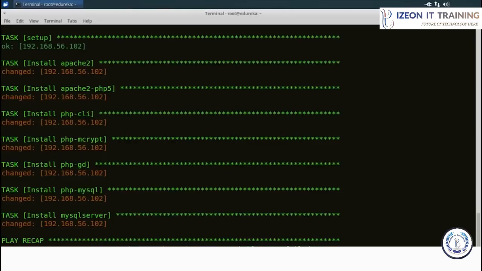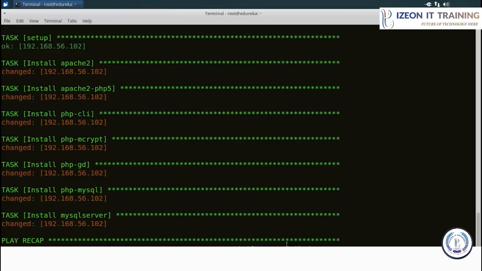And how do I know that? I know that by seeing these common return values. These common return values like ok, changed, unreachable, and failed give me the status summary of how my playbook was run. ok equal to 8 means there were 8 tasks that ran okay. changed equal to 7 means that something in my node machine has been changed, because obviously I've installed new packages into my node machine. unreachable equal to 0 means that there were 0 hosts that were unreachable. And failed equal to 0 means that 0 tasks failed. So my playbook was run successfully onto my node machine.